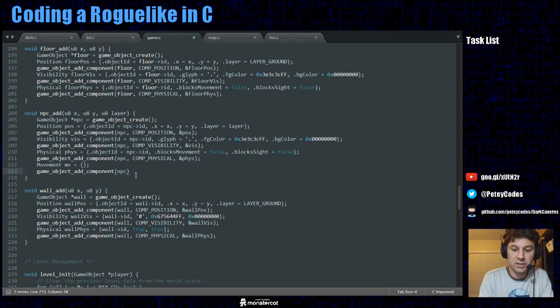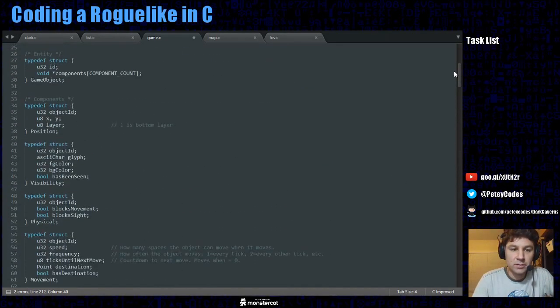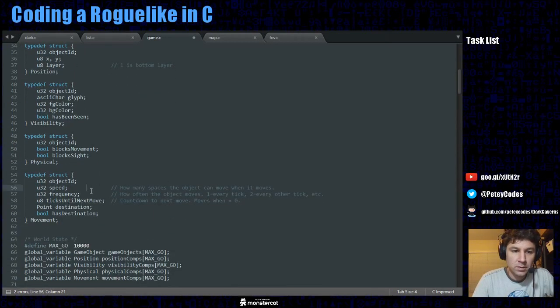Add it to our NPC and the component. What types of things do we want to assign to our speed, frequency, and then we'll ignore destination for now. Speed, frequency, ticks until smooth.